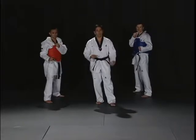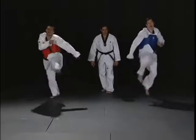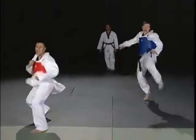Okay, one more time. We're going to slow it down a little bit. We're going to concentrate on the techniques. So we got two combinations, four kicks, but it's only two combinations. A little slower with a pause in between. Very nice. Good. Now we're going to bring the athletes around.